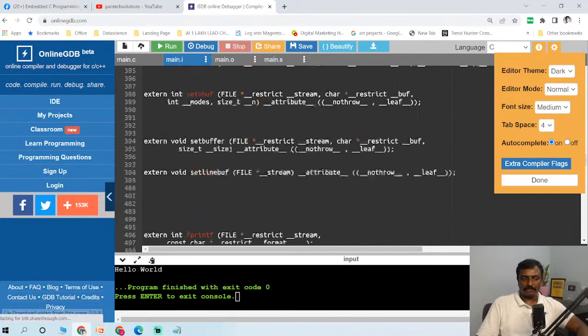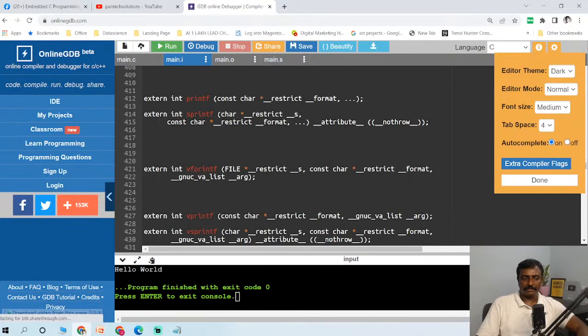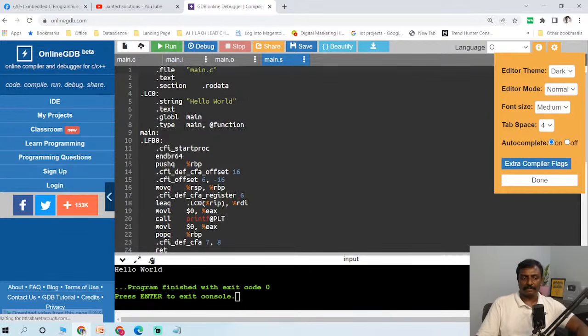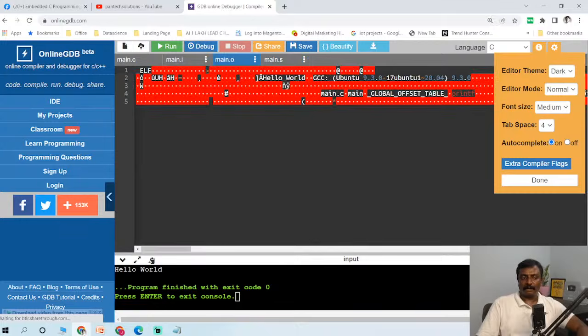If you check this file, you have the printf prototype here. And main.s is the assembly code which was generated.